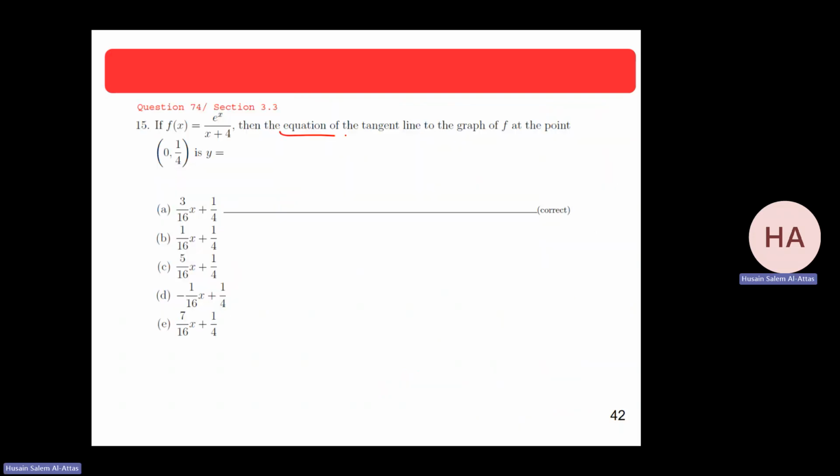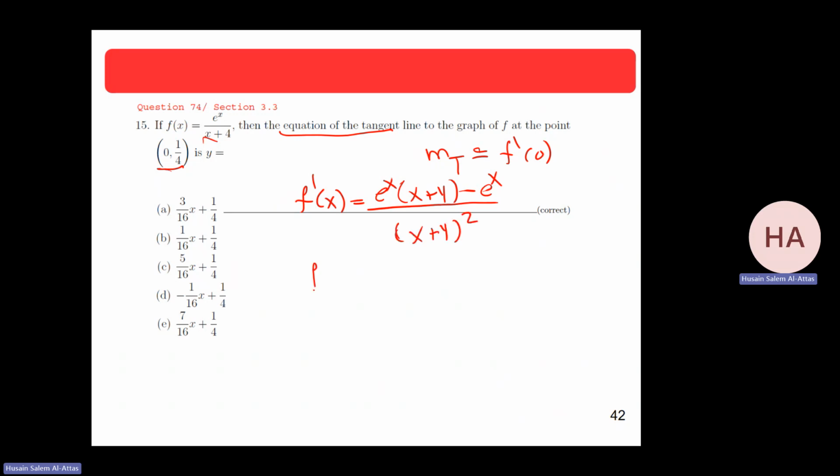In the equation of the tangent line, I have the point. What will be m tangent? It will be the slope at 0, the derivative at 0. The m tangent, the slope of the tangent, will be the derivative at 0. To find the derivative, I need the quotient rule. So it will be A x times x plus 4, derivative of this, which is 1, minus A x over x plus 4 all square. So it will be f prime at 0. That will be the slope of the tangent. And that will be A to the power 0, 1, 4 minus 1 over 0 over 16. So it will be 3 over 16. By the way, this is the only slope.